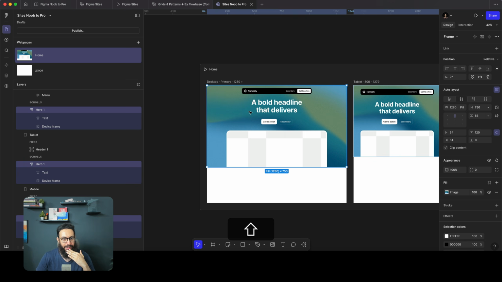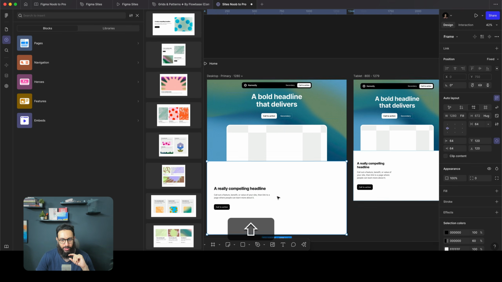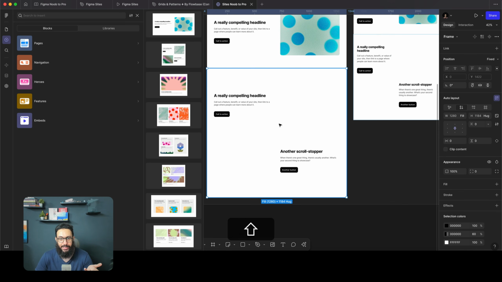Now let's just go ahead and add some other things as well. So I'm going to go to plus again. Let's go add some sections. So what sections do we want to add? Maybe I want to add these particular sections. So I'm just going to click on them and it's going to be added. These sections visually are also very similar to Framer. So I'm not sure, obviously Figma is trying to copy Framer to a certain extent as well. But I mean, as a first try, they're definitely doing something good.